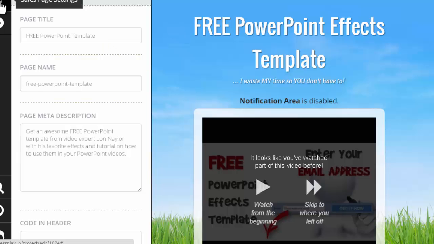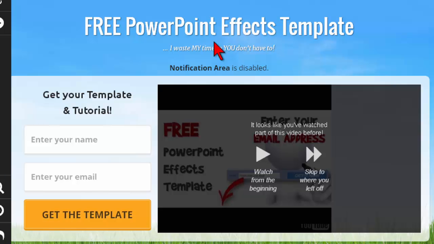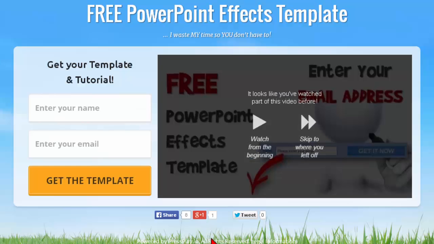But this has got some pretty good juice to it, and like I say, you can configure nice looking pages, but this is basically what it looks like, and it should just work. And as you can see, it's just kind of delightful, and the opt-in form should just work. Right.